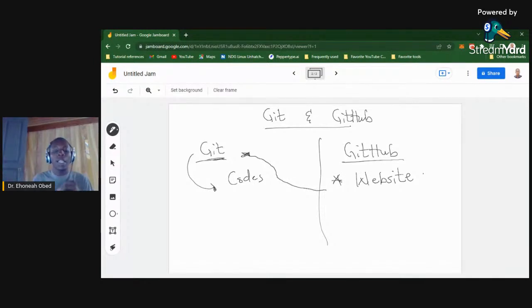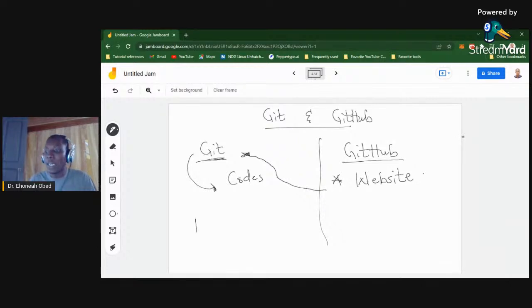And the underlying technology that helps you manage your source code, create versions of your code, and be able to synchronize code from various workers together in a team is Git. So Git is a technology. GitHub is just a website. All right. Now there are very important concepts or terminologies that you need to understand to be able to efficiently use Git and GitHub. So let me just go straight in explaining those terminologies.